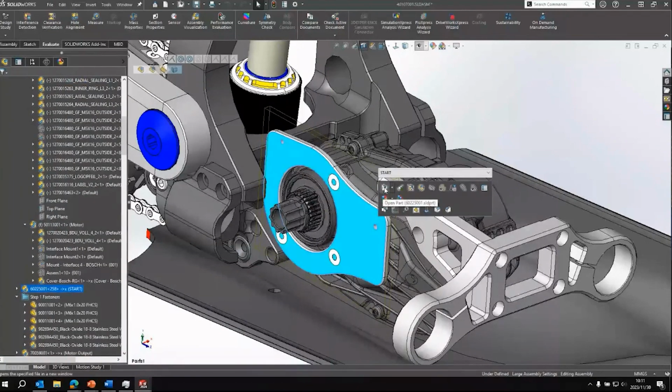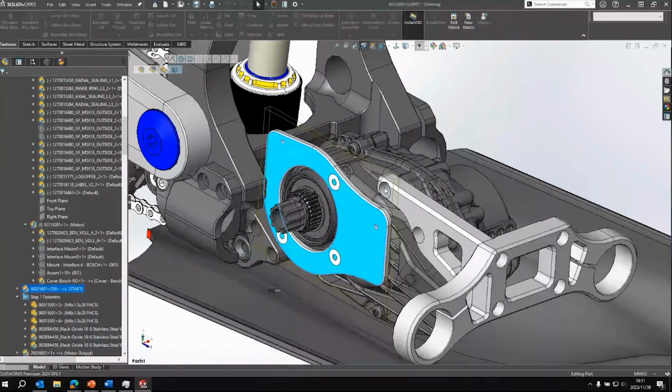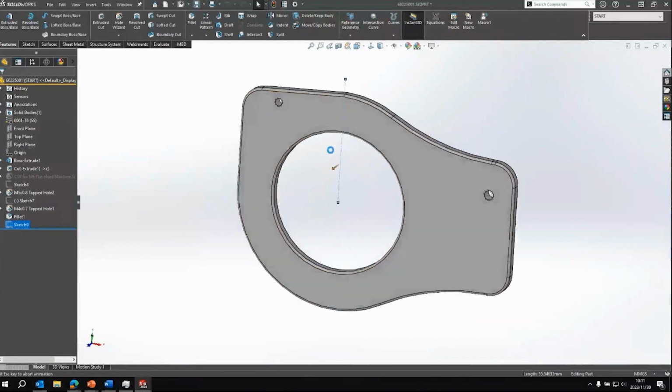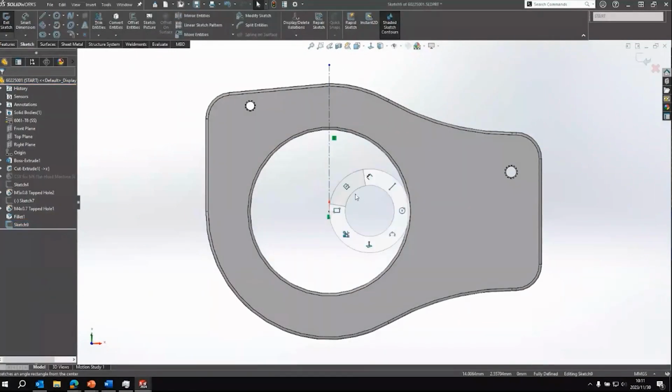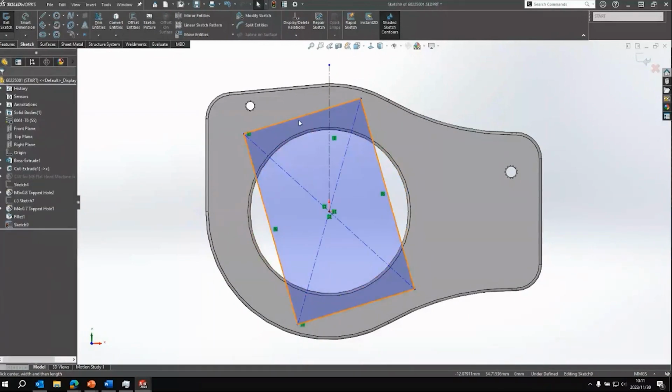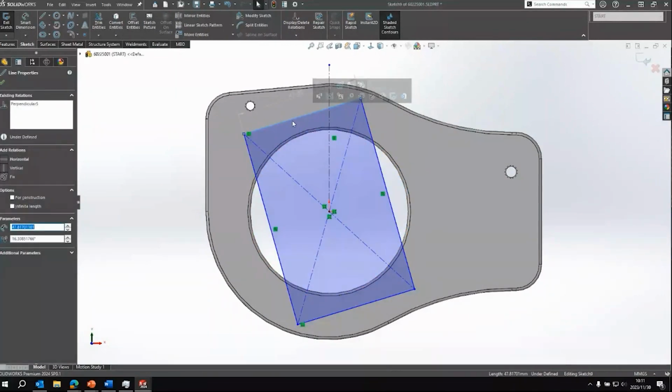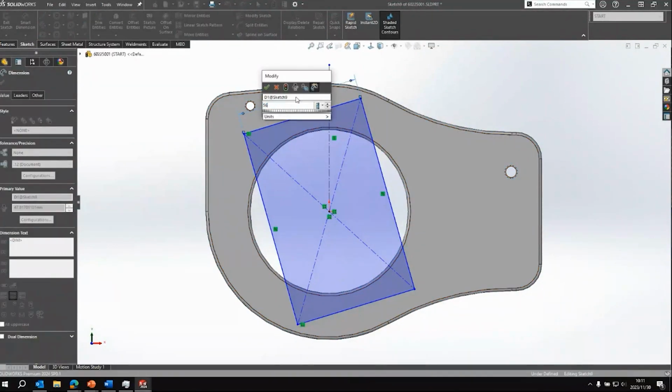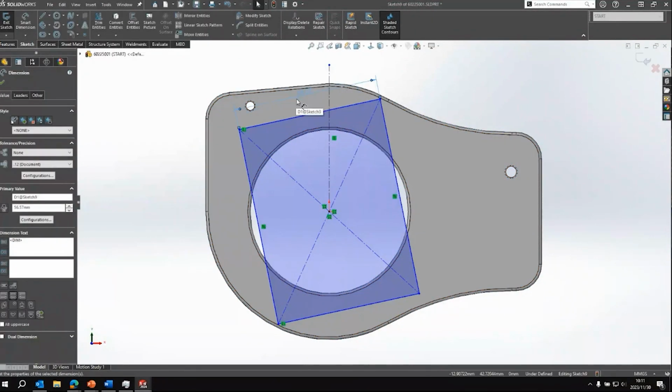Now, a big change to sketching and the hole wizard. If I just draw a normal, stock standard center point rectangle and now click on the line or the entity, it's going to give me the dimension as a preview. Not only that, I can literally just click it, add my value, and we're done.